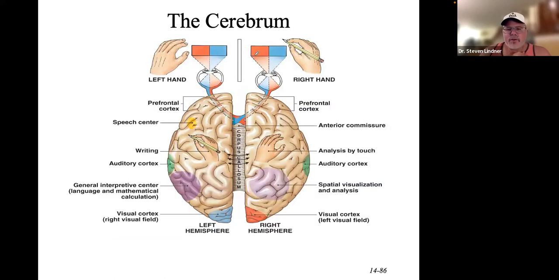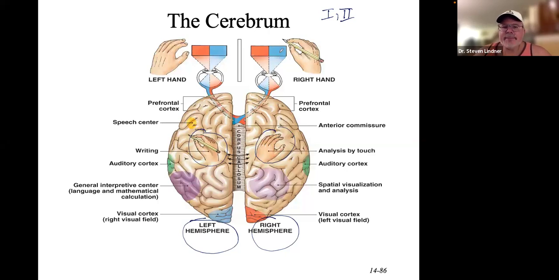Now, what I wanted to show you here, the reason why I like this picture is a few reasons. Number one, when you look at the left hemisphere, you see that it controls the right hand. And when you look at the right hemisphere, you see that it controls the left hand. But the other thing that I want to point out here is when you look at the eyes in the cerebrum, there's cranial nerve 1 and cranial nerve 2 that originate in the cerebrum. One is the olfactory for smell, 2 is the optic for vision.